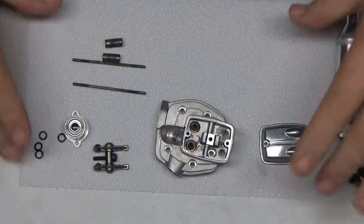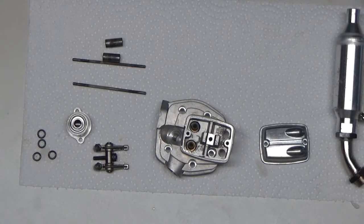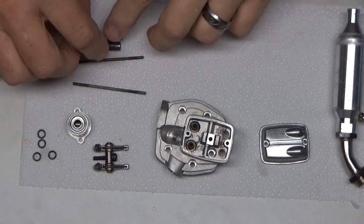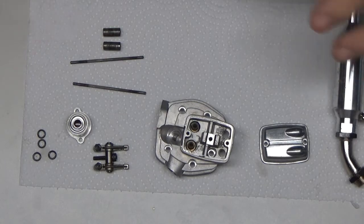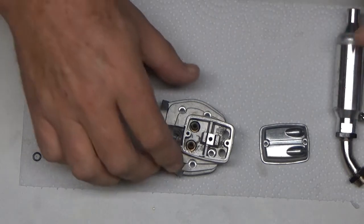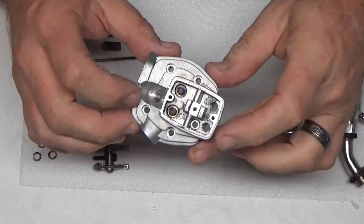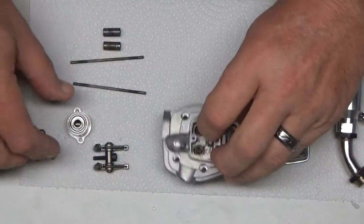Okay, you might hear the ultrasonic cleaner in the background. I've put most of these parts in and most of them have come out now. The crankcase is still in there because I'm still trying to get that wrist pin freed up from the connecting rod. But here's the head and how it looks now after the cleaning. You see it looks perfectly clean now.